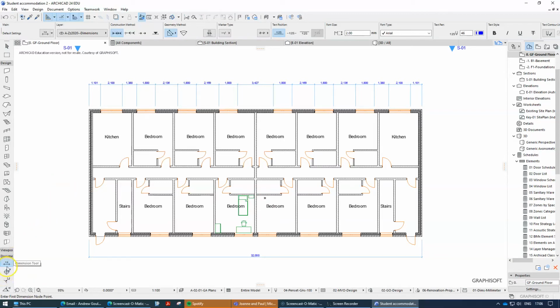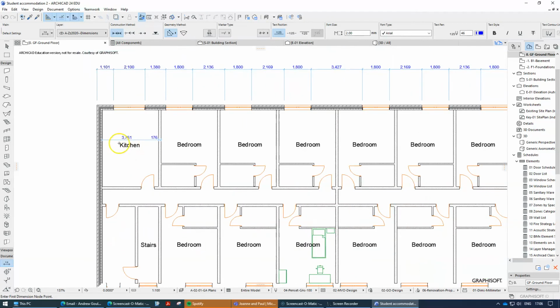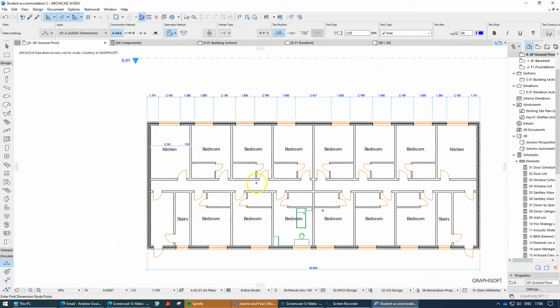And just to give clients a little bit more information, we can click the internal bit there. And we don't want that one, so get rid of that. And we want that one there, but we don't want that. So double click that, and that'll give me the width of the wall, 176, that's including the plasterboard, and the internal measurement of the room is 3761. And we know that's replicated all the way along, so we don't have to do it twice.